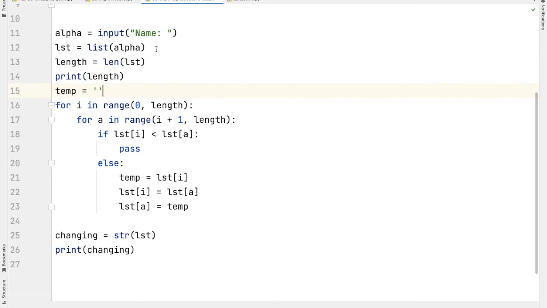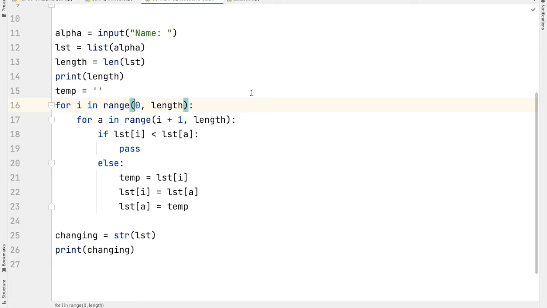Then I said temp, which stands for temporary, as an empty string, just before the for loop. Then I said for i in range 0 to length, so index 0 to the length. Then for a in range i plus 1, so i can be anything in between 0 and length. So i plus 1, so that it goes to the next one after i.